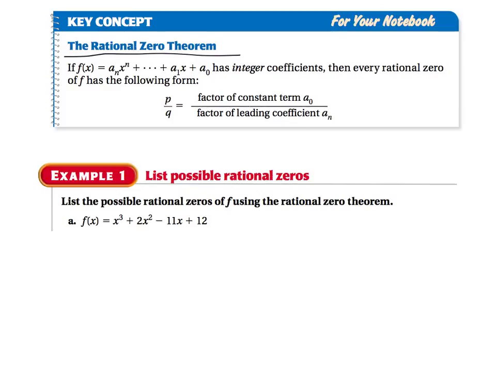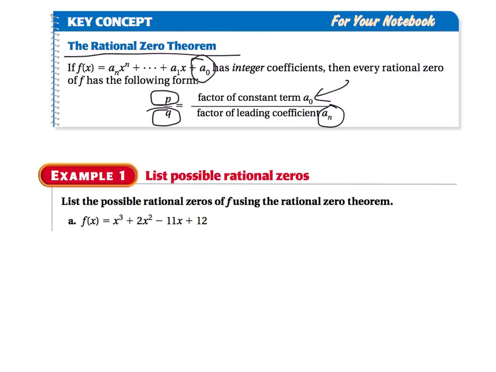The way we're going to do that is using this theorem that says if there are any rational zeros of a polynomial function, those rational zeros will always follow this form, where the number on the top will be one of the factors of the constant term, that's the last number, and the bottom would be a factor of the leading coefficient. That sounds very abstract, but when we do it for real, you'll see that it's actually pretty straightforward.